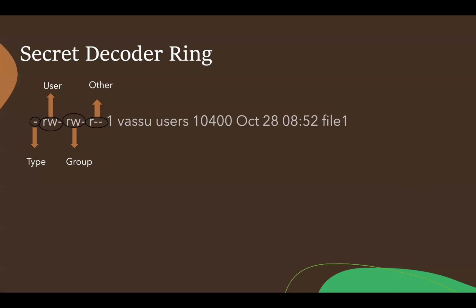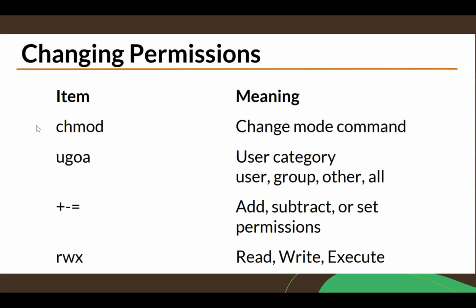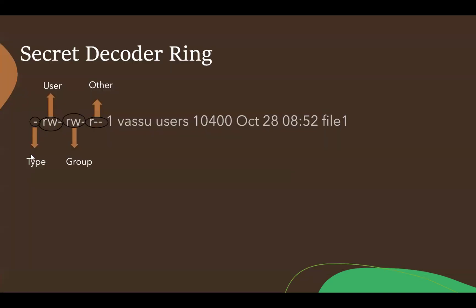At this point, you finally have enough background information to start decoding the permission string. We have covered that the first letter is the type, and the remaining three characters are the permissions for the user, the next three characters are the permissions for the group, followed by the others. So permissions will always be displayed in this order: user, followed by group, followed by others. And read, write, execute permissions will be displayed in this order only: read, write, execute, and if a permission is not allowed, then it will be indicated by a hyphen.